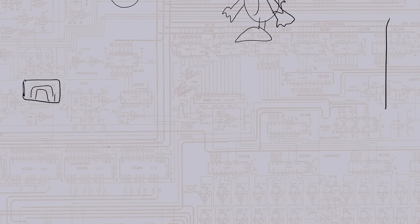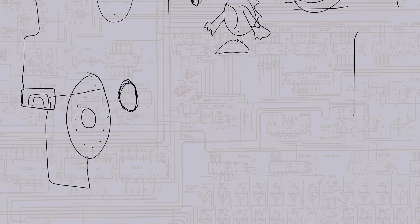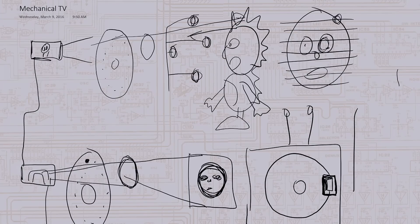Then down here we have the screen, so to speak. There's a neon tube that glows to the brightness of the pixel value sent to it. It shines through another spinning disc, which is hopefully synchronized to the first disc. It goes through a lens and creates a small image, usually only a couple inches wide. So even if you had a big console the size of a 1950s TV, if it was a mechanical TV it would be mostly spinning disc with a very small screen attached. It used persistence of vision to transmit an image over radio waves — pretty much how a CRT works, just done mechanically at a low resolution.